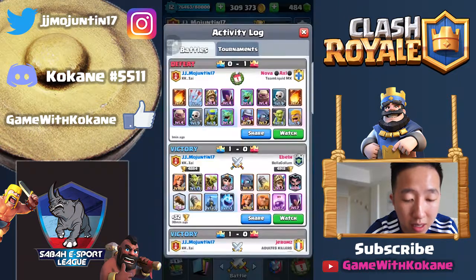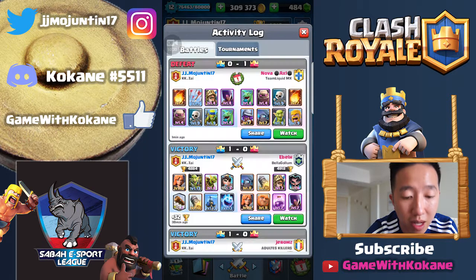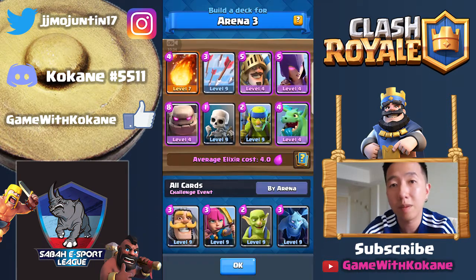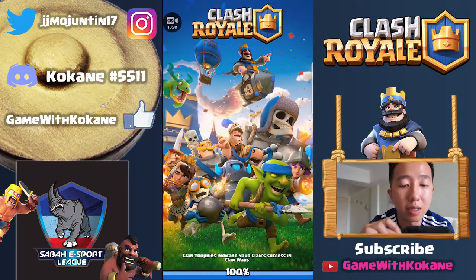Damn it. Alright, let's see what was he. Okay, he's pretty good. 7,631 rank. Alright, should we change it up? No, let's go back. Let's go back in and win those gems.